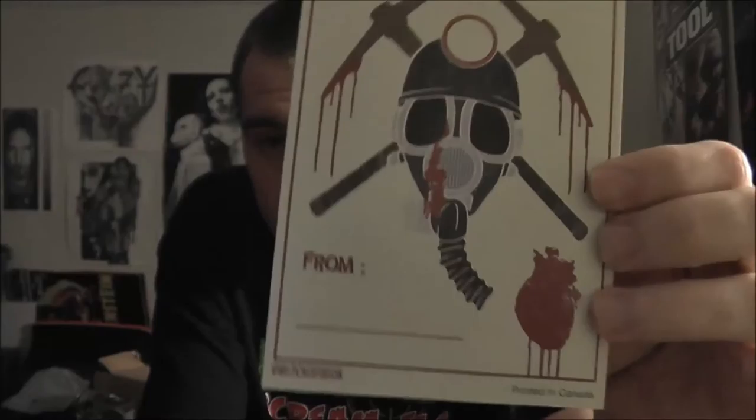Next I guess this is the My Bloody Valentine 3D item — it's just a postcard that says 'Be Mine.' I got an email that said 1,500 people will get an autographed item from the director of the 1980s My Bloody Valentine, but I don't think I got that item because it's not in here — unless this was supposed to be signed and I didn't win or get it signed or whatever.